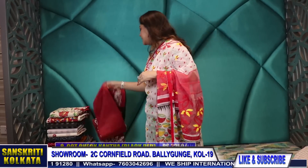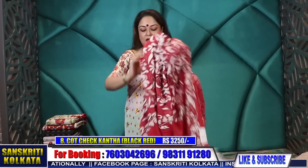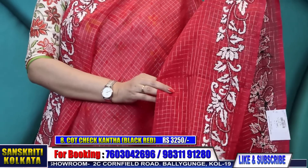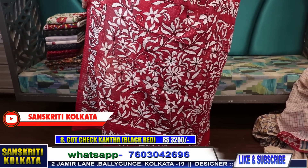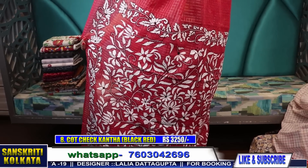Now comes product number 8. These sarees, since they take a long time to create, we can take orders but you have to give us around 60 days time. In case these are sold out, approximately 60 days will be needed to recreate this, and with a minimum advance you have to pay some advance. These can be recreated in case sold out. 3,250 rupees — in zari check cotton Bengal cotton saree with hand katha pallu handwork.